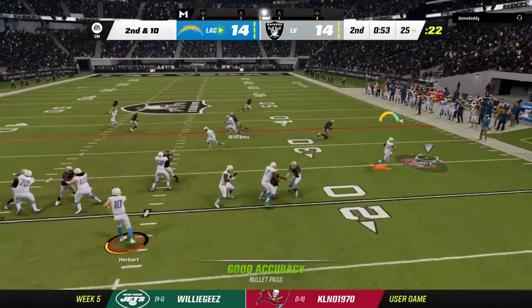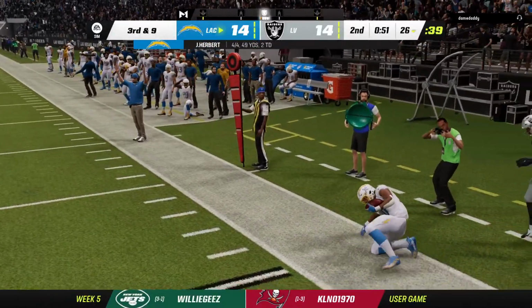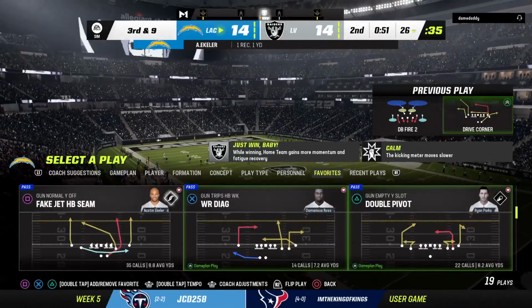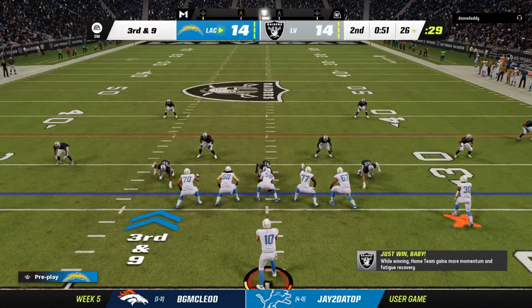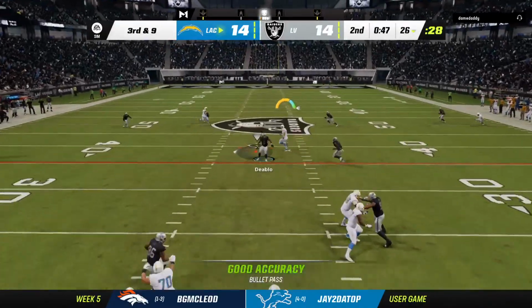Herbert now. He'll get this out wide to Eckler. They do get a yard there, but only a yard. Leaves them with 3rd and 9 looming. That might feel like a little bit of a lost opportunity there for the offense because the defense brought pressure that time. And sometimes against that, you can get out to your running back, and it can turn into a big gain downfield. But what a nice job they did get.